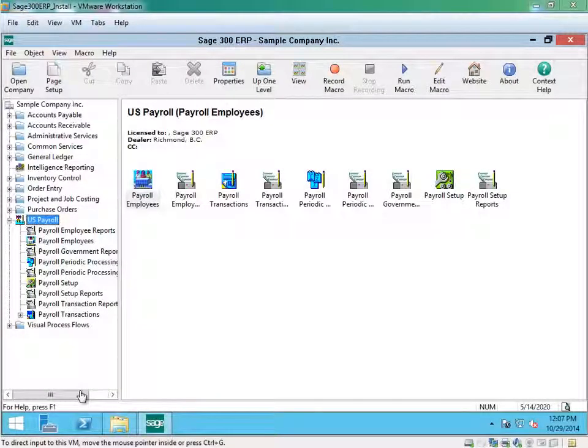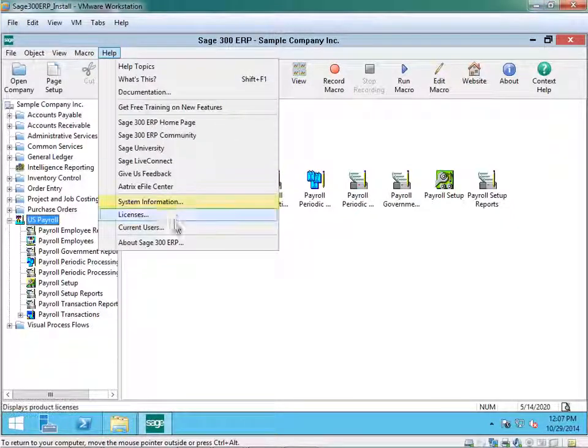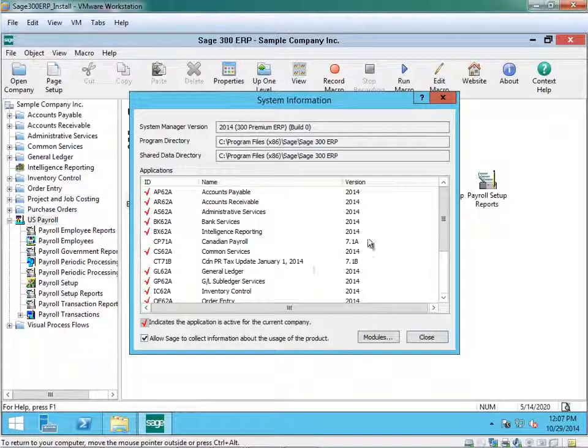Steps to install and activate the payroll tax table. The first thing you want to do is verify the version of payroll you have activated for your data and the tax table. You can do that by going to Help, System Information.